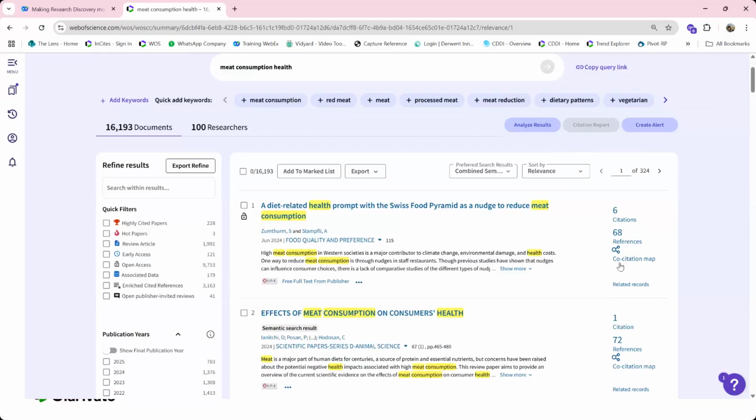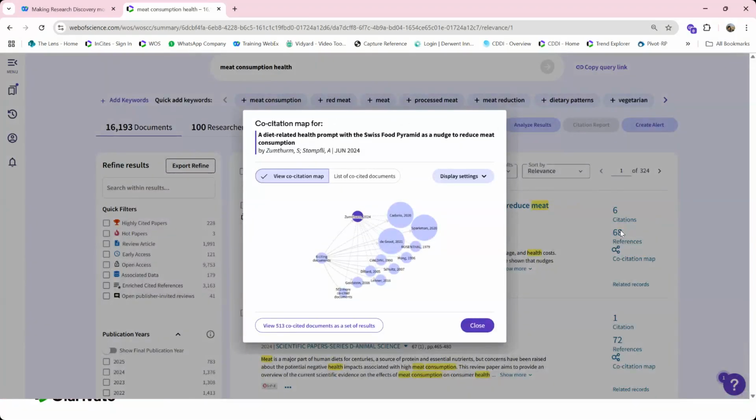and you can explore the content as I mentioned before, but now with also something called the co-citation map. So this would tell you which other documents have been co-cited with this one, and then you can view the other related documents. So this then helps you to explore the citation network in a more efficient manner.